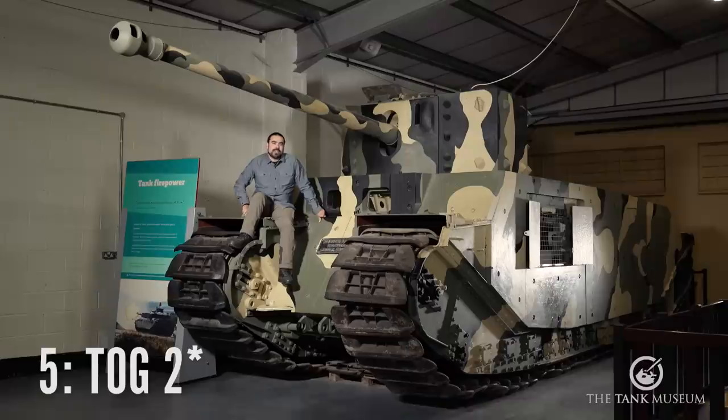At the time TOG-2 was constructed, naval vessels were gradually moving on to welding in the Royal Navy, but riveting was still either partially or wholly around, especially in some of the more emergency war-built vessels. Another thing that makes TOG-2 a bit more like a ship than a regular tank, apart from its sheer size, is its length to beam ratio. If you look at most tanks, they have a fairly short length to beam ratio, and if you were to put a tank at sea, it wouldn't be able to keep its direction very well — it would bob around a lot.